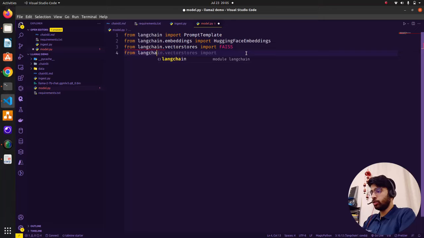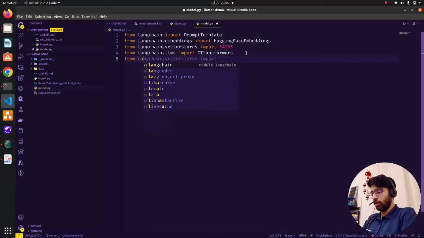Now here a couple of more things will be added from LangChain dot LLMs. It sounds really good. LLMs, large language models. More than 15,000 large language models are available on Hugging Face, guys. Recently I saw a chart from one of the Stanford researchers, and it was very fascinating. So from LangChain.LLMs import C transformers. Here it comes, guys. C transformers. And people still rate, I don't know, Python higher than other languages. C++, such a fundamental programming language. Now from LangChain.LLMs import C transformers.